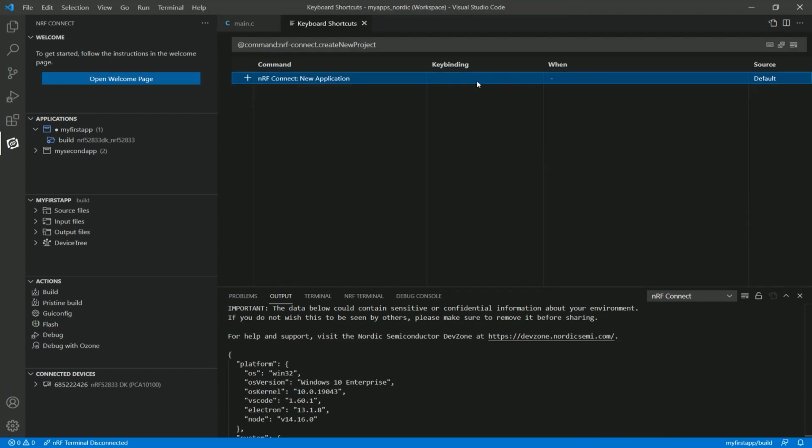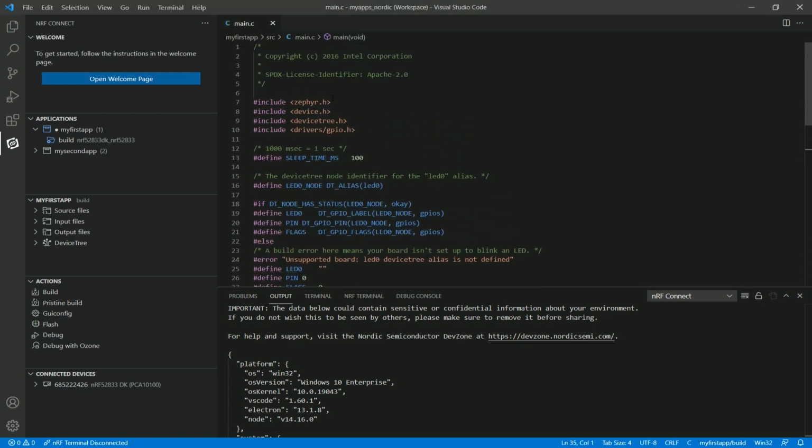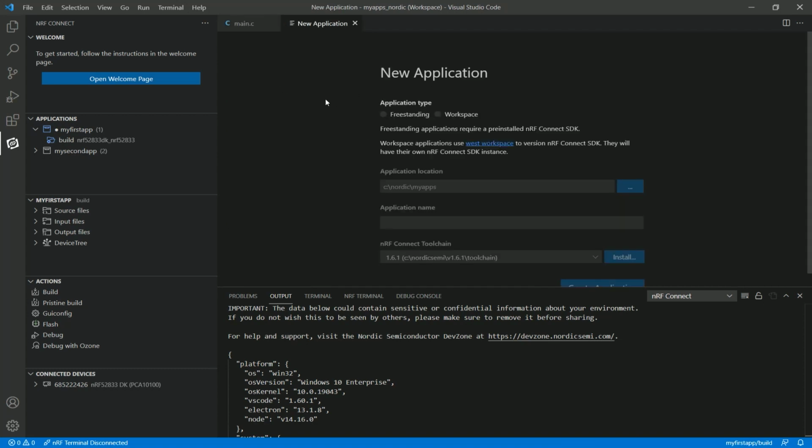So click on this cogwheel next to the command. And let's assign it, for example, a binding which we can remember. So I'll, for example, do Ctrl-Alt-N, hit Enter. Now, this command has been assigned this key binding or shortcut. So anywhere from here, I can simply type Ctrl-Alt-N, and I can easily invoke the new application window. All of these tricks can really help you with your code productivity.